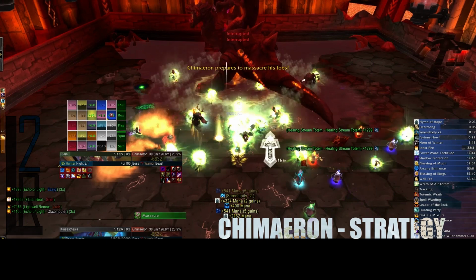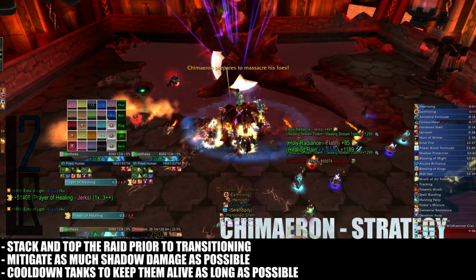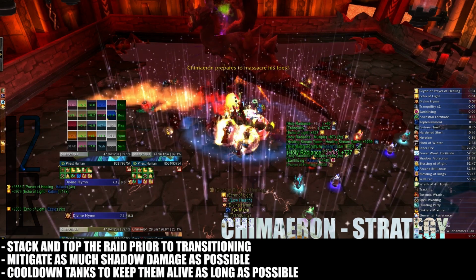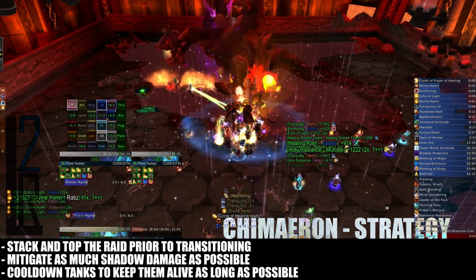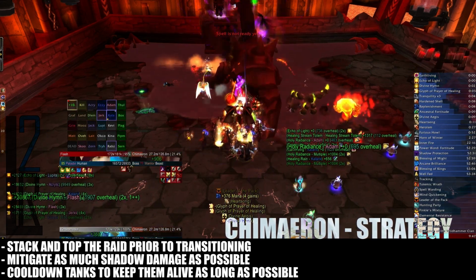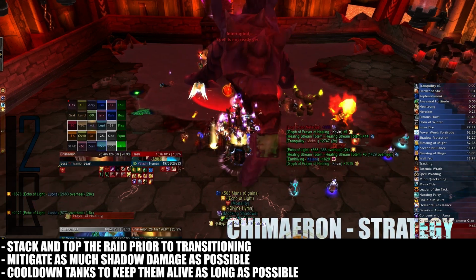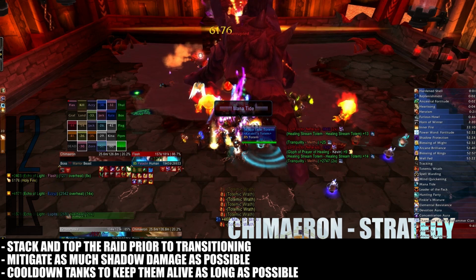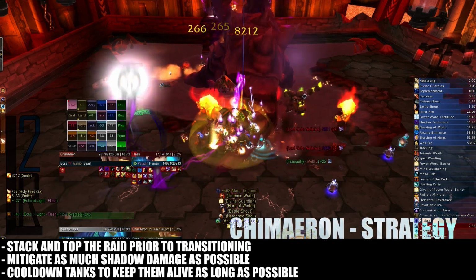At around 20%, the raid should wait for the next massacre, stack up, and proceed to use any remaining Tranquilities and Divine Hymns to top off each player. It is important to go into phase 2 with as many people at full HP or close to as possible. Chimaeron will become immune to taunt and take 10% increased damage. Additionally, during this phase, the raid takes 99% less healing, so even healers should DPS the boss.